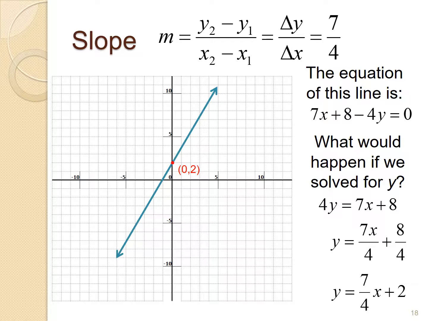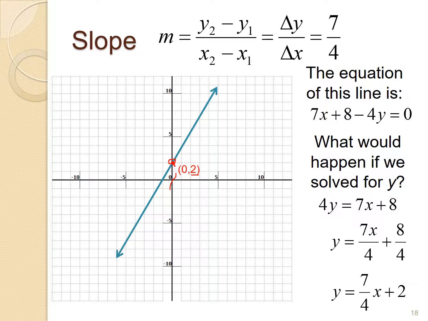Pick your pen. This is y = 7/4 x + 2. The plus 2 is the same thing as the y value, which marks the y-intercept. Where on this y-axis does the line cross? Well, that crosses here where y is equal to 2. So we notice that is the same.